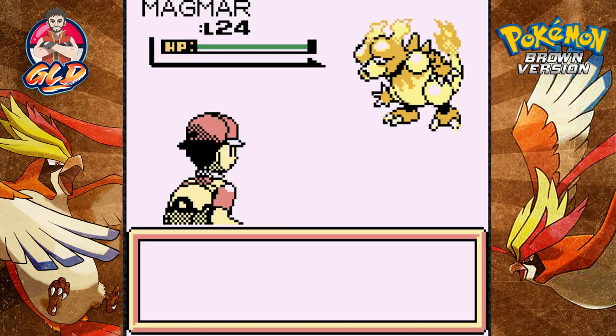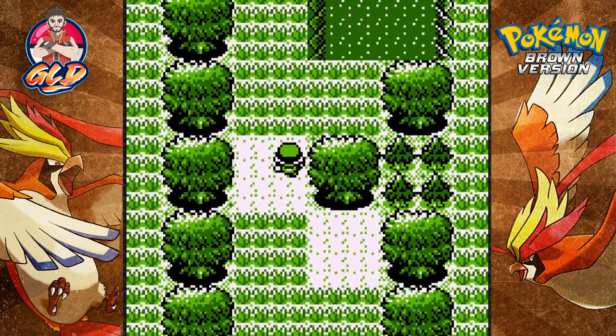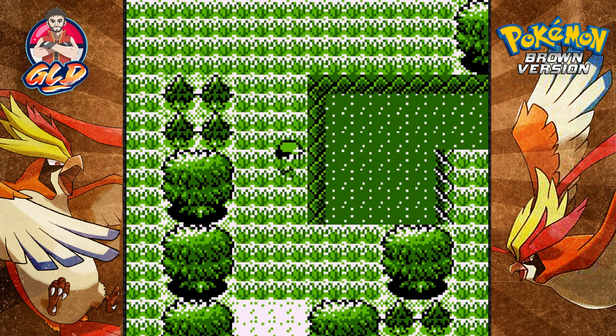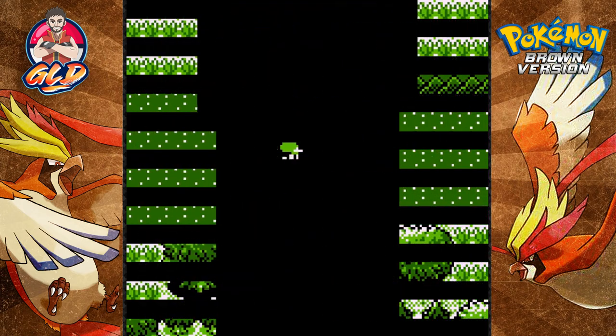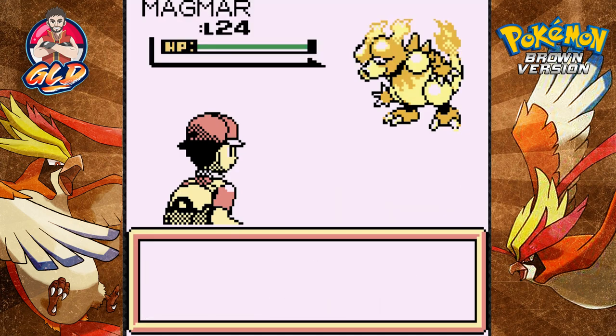Now, there we have a Magmar, and we already caught one of these. We actually got this guy in a trade, so we don't really need it. It's actually our strongest Pokemon right now, and oh, it looks like we have to surf right here. Okay, so let's go ahead and surf our Pokemon. Look at that. That's a first. And we're going to be finding some great items right here, and we're going to be finding another Magmar.